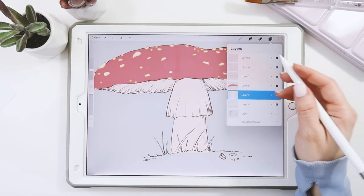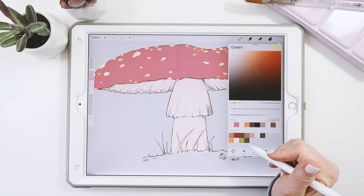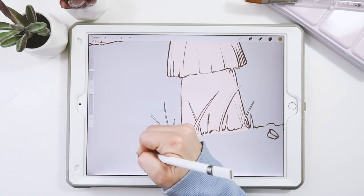Okay, and then while we're here, might as well do the grass. So add a new layer and grab this green. And we can just fill this in.